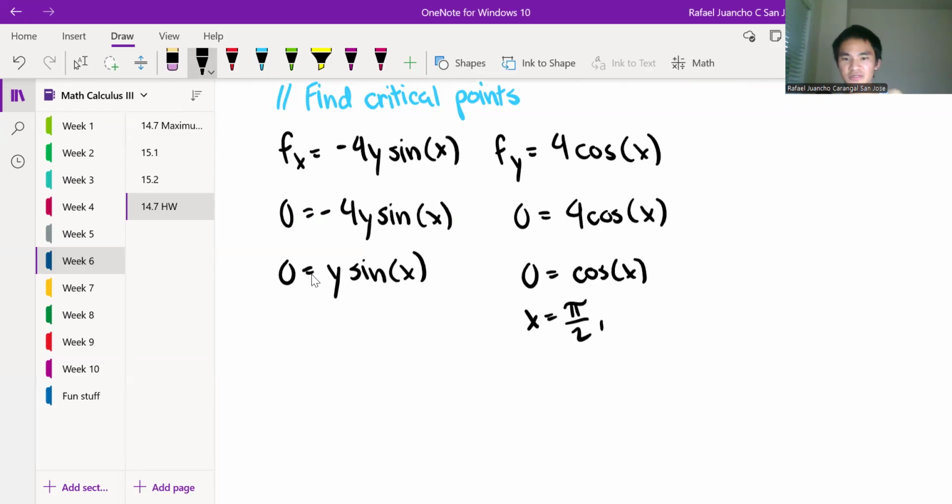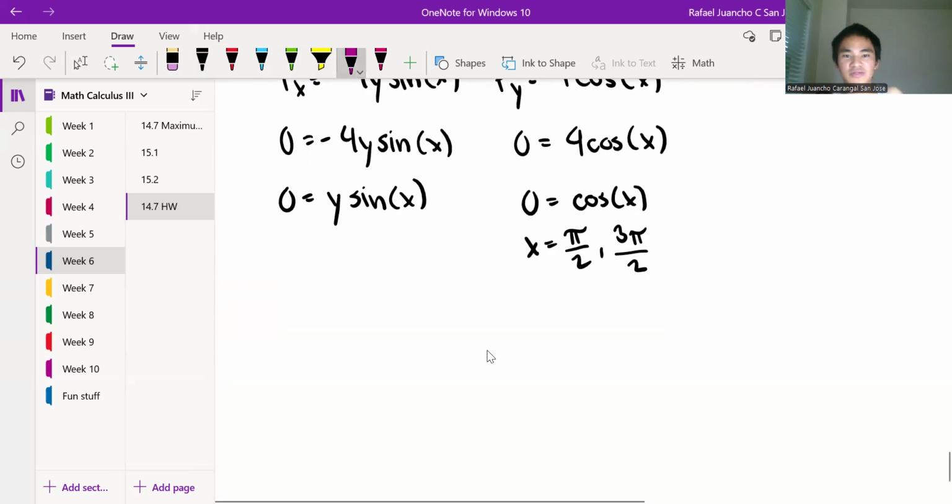And then my other one was when it's 3 pi. 3 pi. Yeah, another one that's 3 pi half. And then 2 pi is just 1. So that should be the full rotation. Yeah, those are my x values.